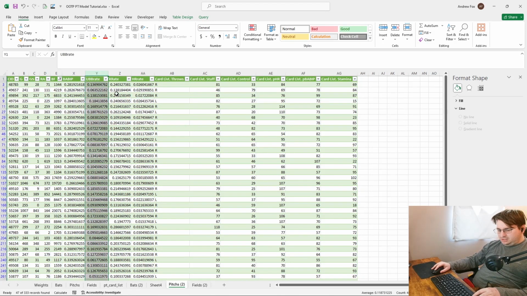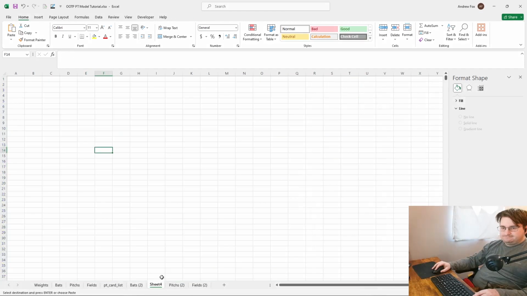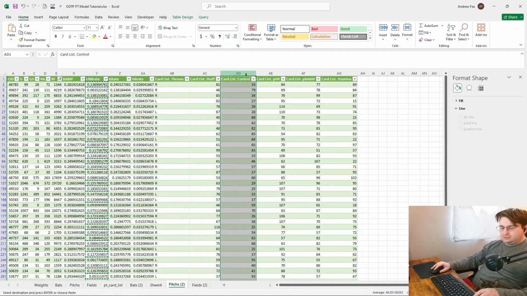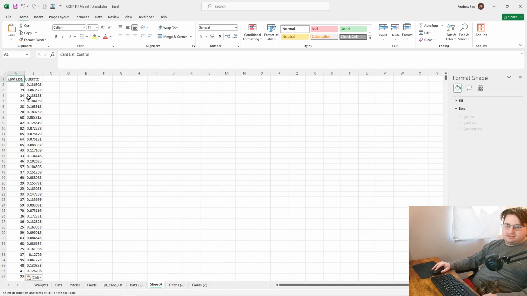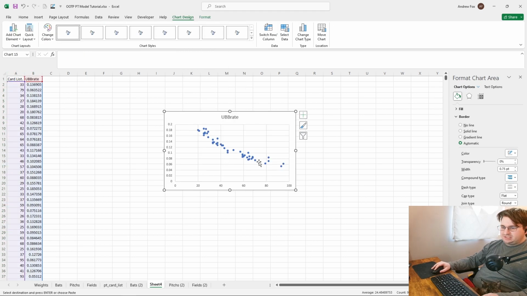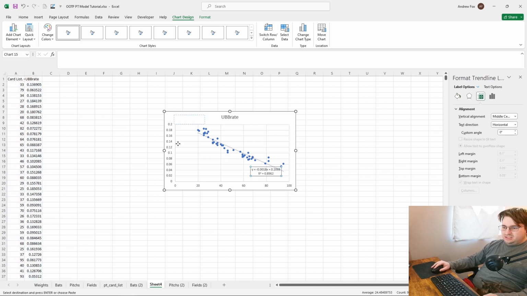Again, we're going to start with unintentional walks and control. And it's important that you get the card rating here on the left side, so that is the x-axis, the independent variable, because that's what you're actually modeling, not the other way around. And you can see this has the same negative correlation that avoid Ks does with strikeouts. A lot of the pitching numbers, the higher the rating gets, the lower things go, except for stuff, because you're decreasing negative outcomes. So this is a pretty good number right here.